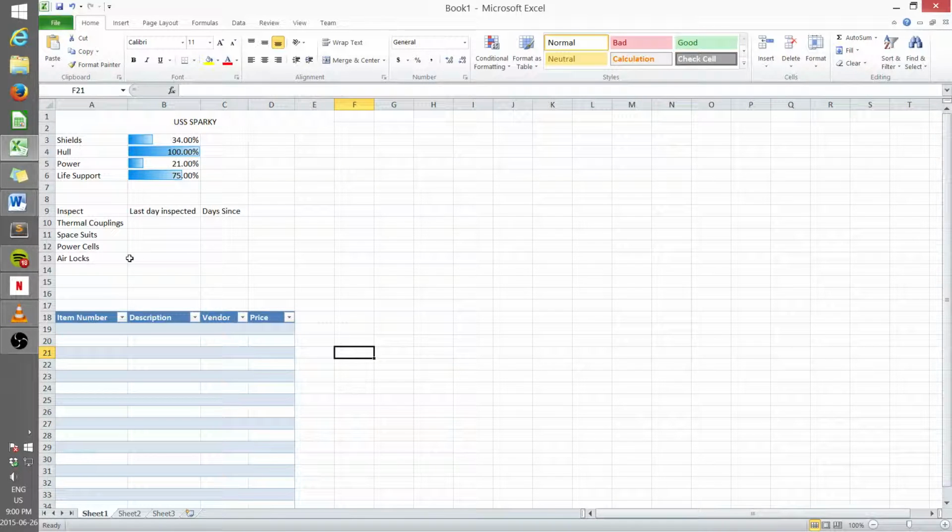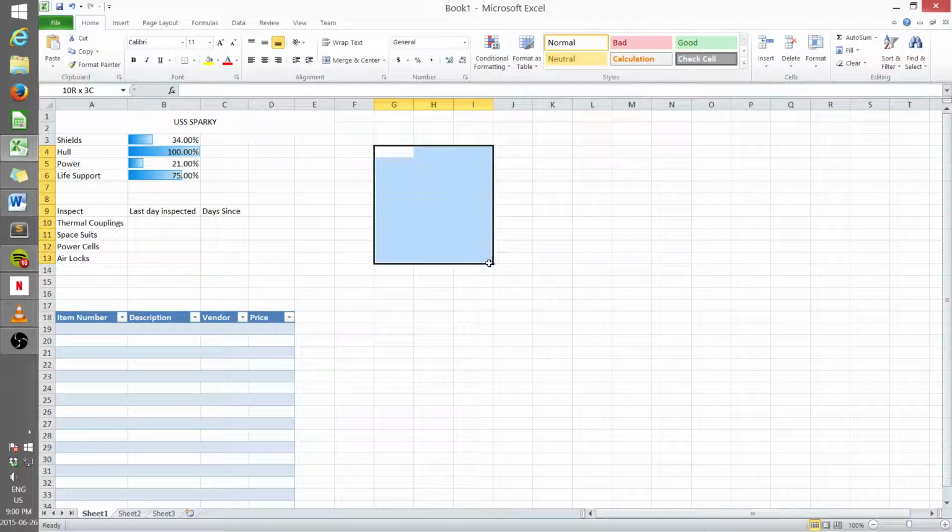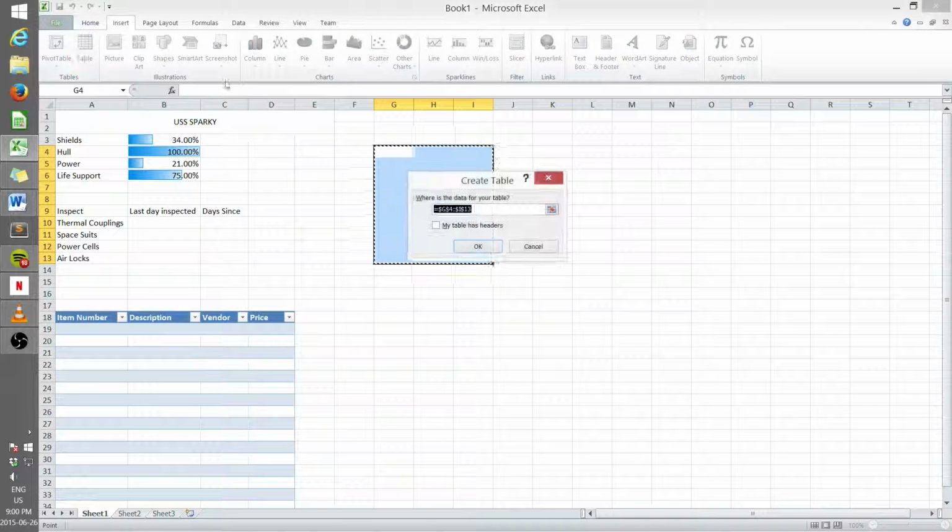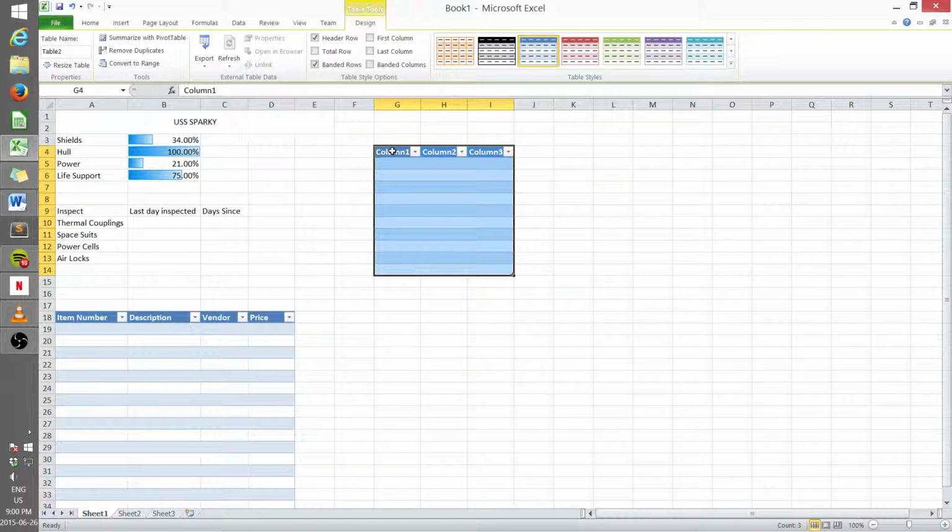Now, what else do we want to know? So over here we'll have our mission, which is mission, client, and priority. We'll just make it small. So, handful of those. Insert table. Okay.